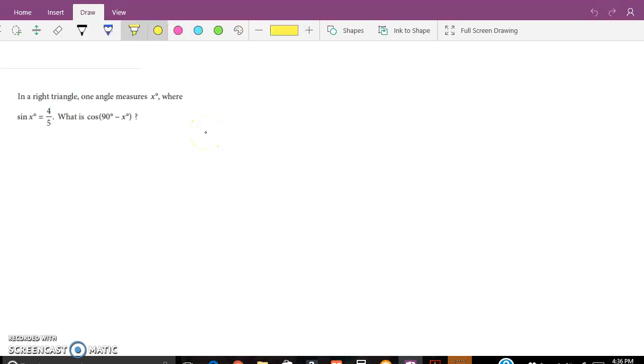So with most SAT problems, they give you two attack points. You could attack this part, the sine of x equals 4 over 5, or if you're more comfortable with the cosine and the sine identities, you could attack that part of the problem. But I like these triangles because it's easier to remember geometry than it is trig.